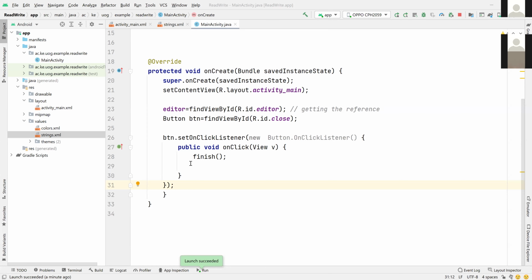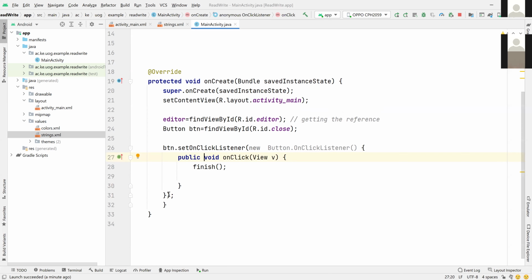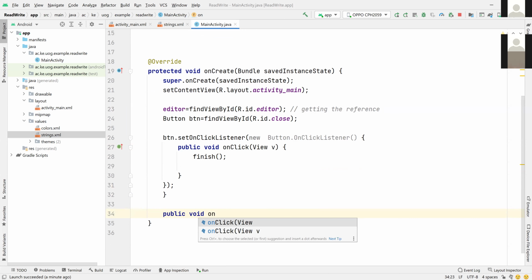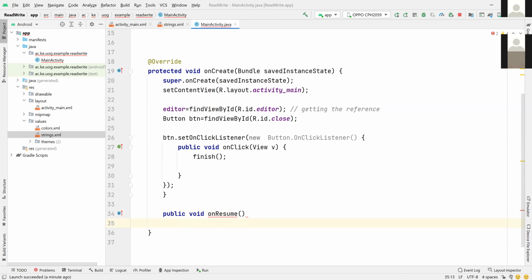On the saving part, come out of the onCreate method, and now we create a new method, the method onResume. Public void onResume. When the app resumes, what happens?